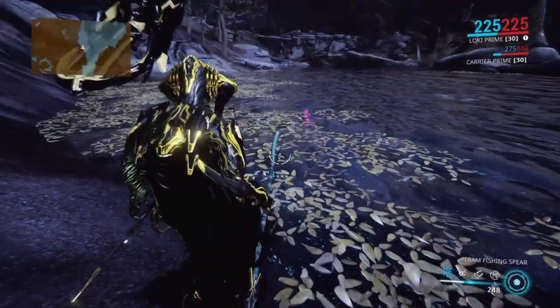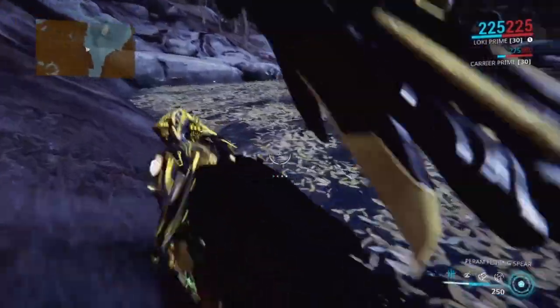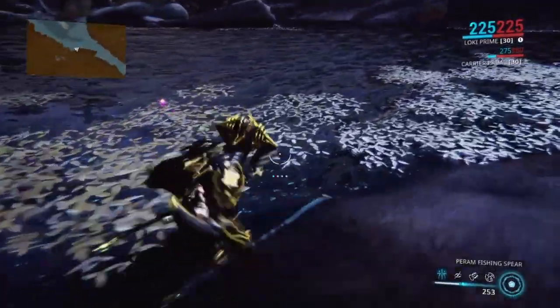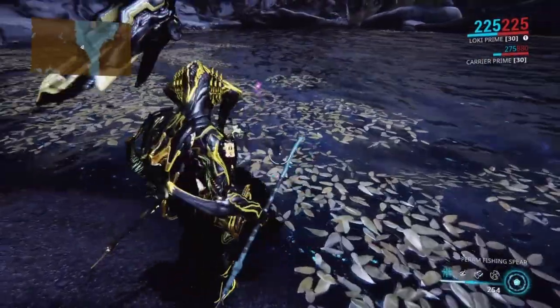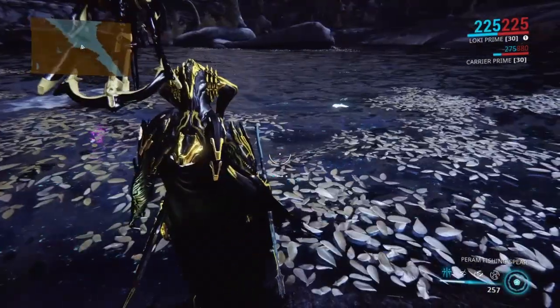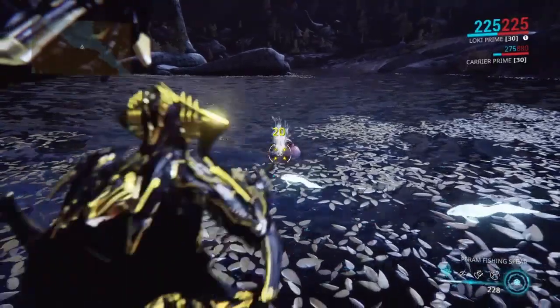Now, when you throw your bait in, don't just stand right on top of your bait, but do not go too far away from it. Because what the bait tends to do, and what I've seen, is it will actually pull that special fish to your area, to your location. So you just want to check in the immediate area around your bait for that type of fish.